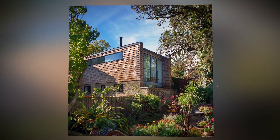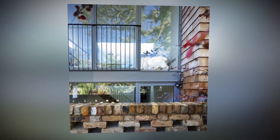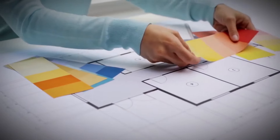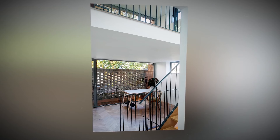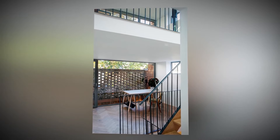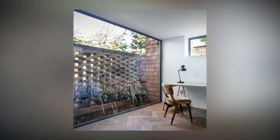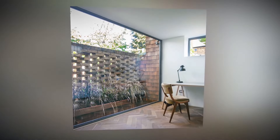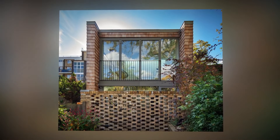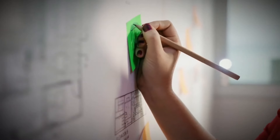To provide the house with natural light, huge panoramic floor-to-ceiling windows were installed on the courtyard side, visually enlarging the space and making it very bright. Moreover, the windows offer a wonderful view of the old garden. Marta also found an interesting solution for the first floor: in order to conceal the bedroom windows from prying eyes, she installed an open-work wall of bricks laid out in a checkerboard pattern. This design trick allows sunlight to penetrate into the room while hiding it from strangers. The perforated green landscaping wall also creates a secluded atmosphere, offering a stunning view from the window.